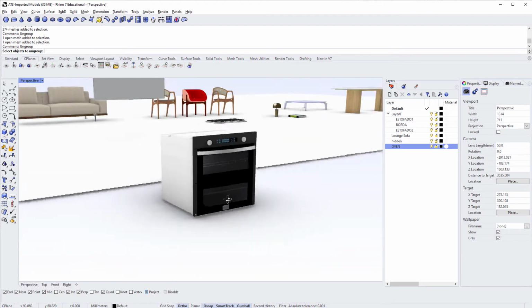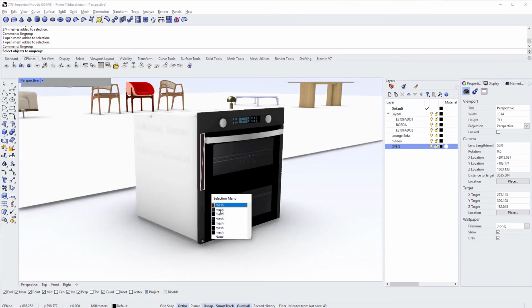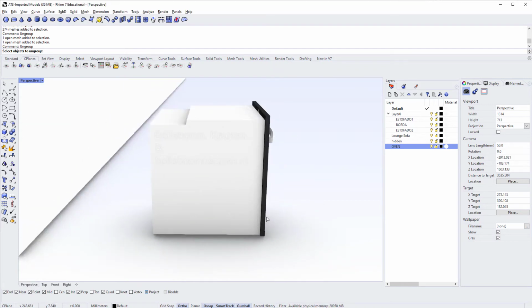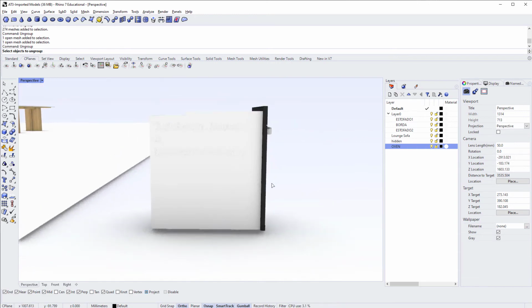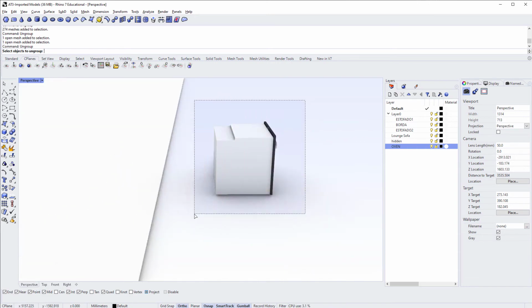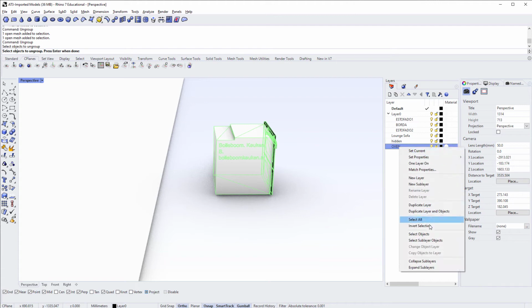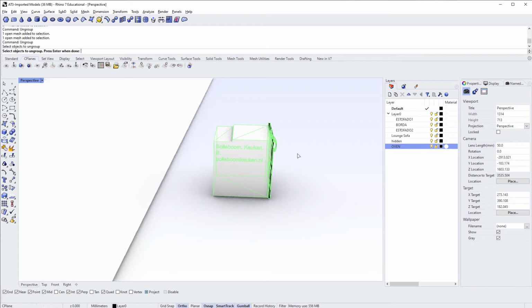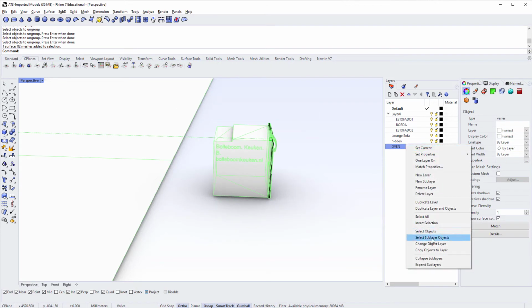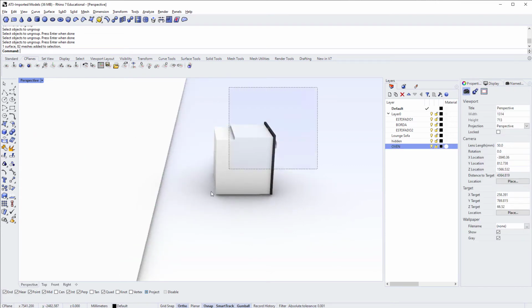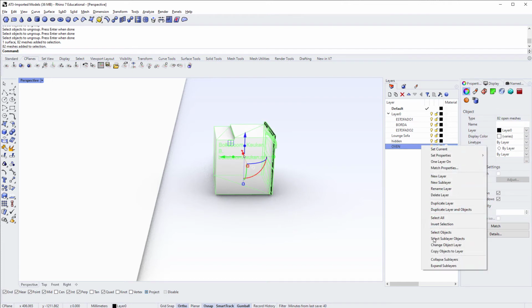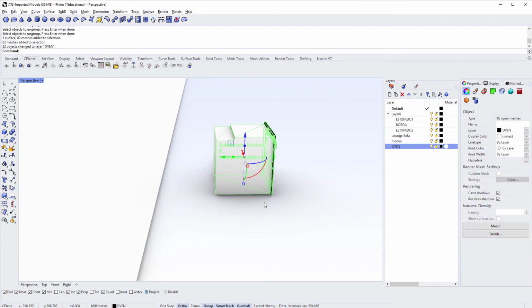We're basically trying to strip this model right back to just being individual meshes, and you can see how many meshes there are. There's 159 polygons, but I'm not sure, that could be more meshes. So now I'm just going to select them all, right click on oven and go change, where are we? There we go. Change object to layer. Oops, I don't want the floor. I just want the oven. Change object to layer. Okay, that's now done.